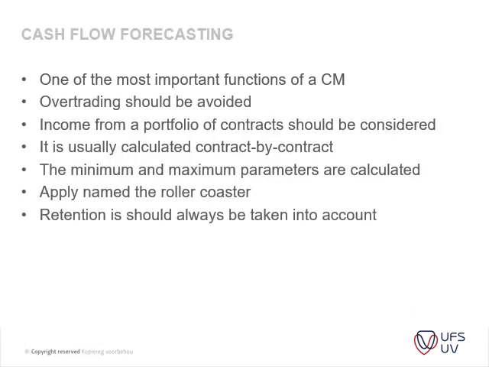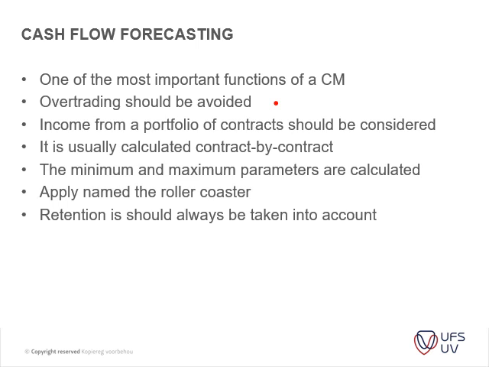Okay, then we get to our, let me just scroll down to see what the heading is. Then the cash flow forecasting. One of the most important functions for the construction manager is to actually be able to do a cash flow forecast. That's why I say this chapter 14 is crucial, and it's a very important chapter. You have to understand, overtrading should be avoided at all costs.